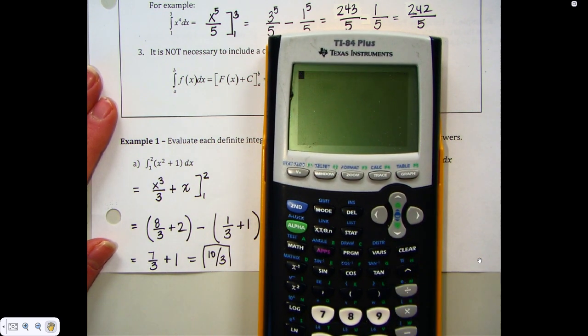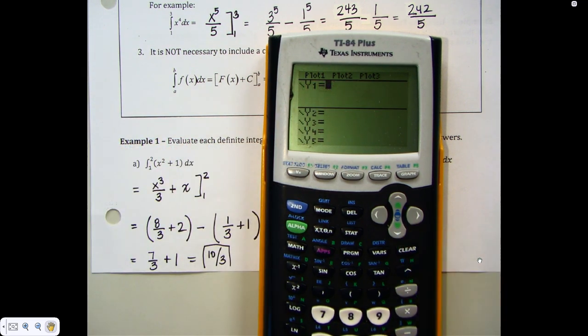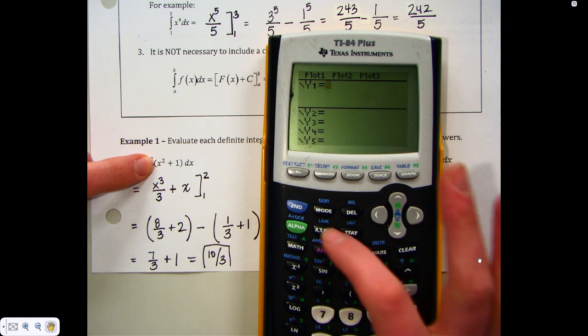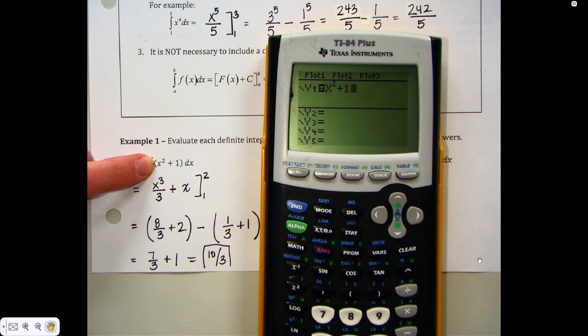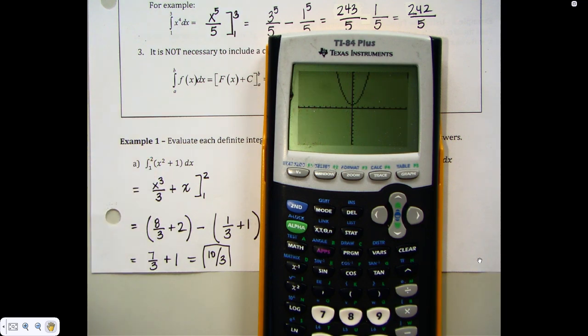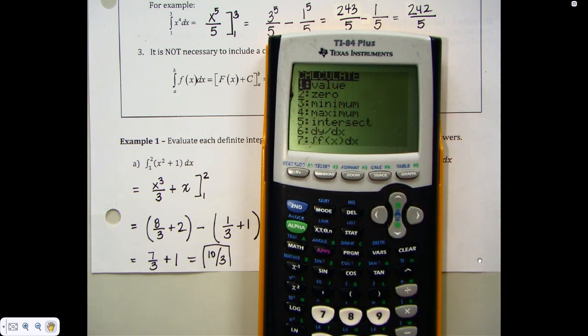There's 2 ways to go ahead and do this. So the cool way, I think, visually, you can see what you're doing, is to go ahead into your y equals menu and type in your function. So that integrand would be x squared plus 1. And I'm going to just double check my zoom here and graph it out, right? It's what I would expect, my parabola. In the calculate menu, so second trace pulls up the calculate menu. Look down here at number 7. That's what we want to go with. So we're going to choose number 7.